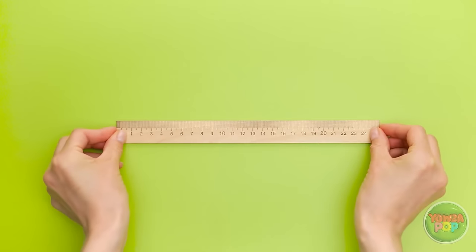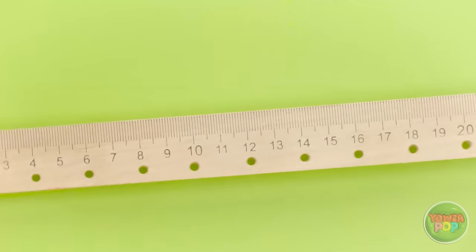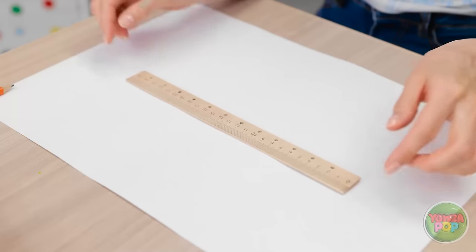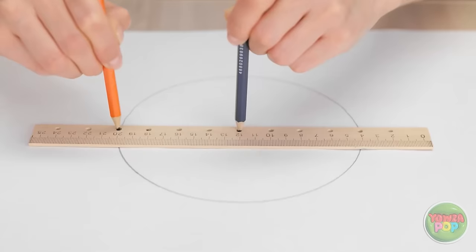Huh. I think I know what to do. Let me mark every 2 inches on this ruler, all the way down to the end. Great! So now I want to punch a little hole through each of those dots. Perfect! We're ready to give this a try! I'll set the ruler down and then put a pencil in the middle hole. And it's time to twist it! I'll just skip over my arm right here and finish the drawing. Done! It totally worked!